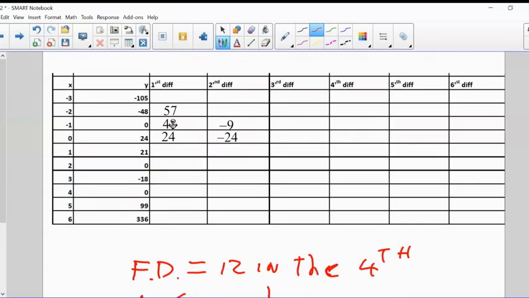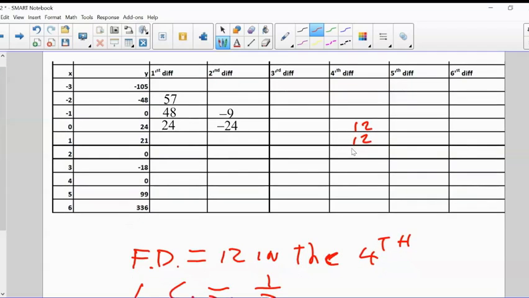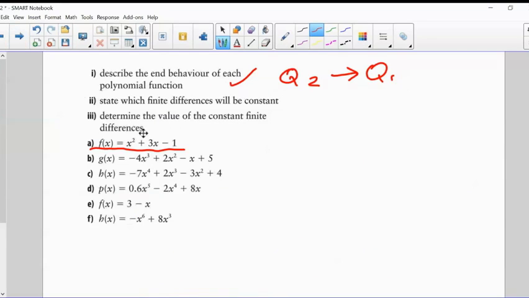When we went to the second one, it turned out that the fourth differences were all 12, right? So it was this column that we got the 12s from. Hopefully you got that when you were doing it as well. So we concluded that since it was the fourth differences that were all the same, that must mean that it is a fourth degree function. So let's come back to this function now. What is the degree of this function we're looking at, the first function? Because that will help us to figure out which of the differences will be constant. What's the degree of that first function, the x squared plus 3x plus 1? What's the degree of that function?